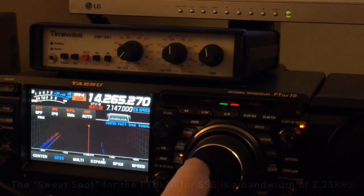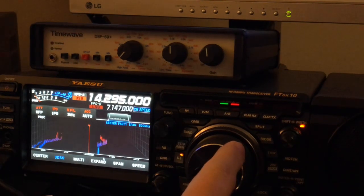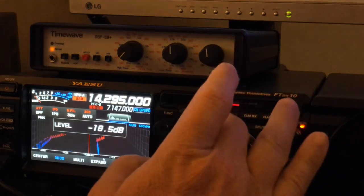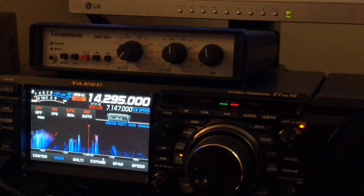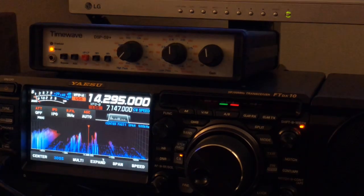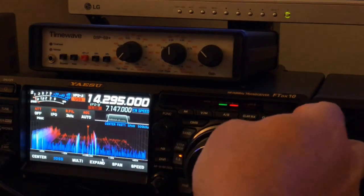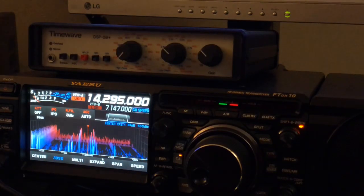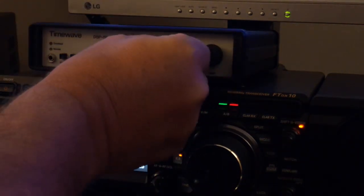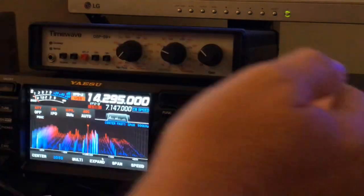Let's see if we can find someone else. Looking on the scope, I see some signals. I'm going to increase the sensitivity of the 3D scope. Look how weak that signal is. I've disabled the noise reduction in the TimeWave, so we are right now using the TimeWave but with the bandwidth narrowed down on the radio. You introduce a lot of noise unnecessarily when you're listening wide, so I'm going to narrow this one down to 2.1K.